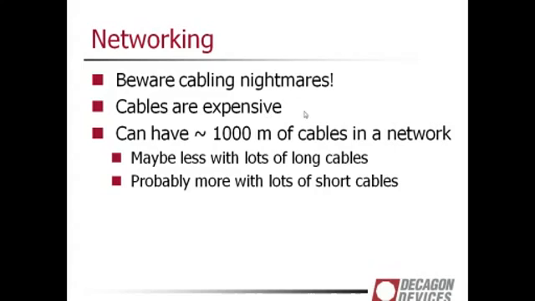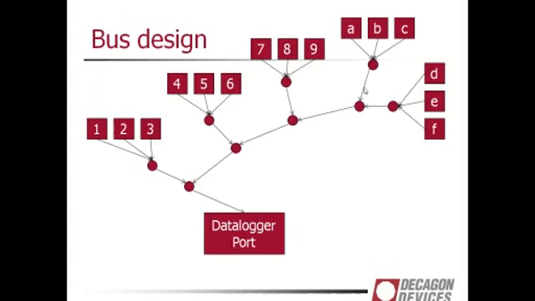And cables are expensive too, so just because you can put 62 sensors on one logger doesn't necessarily mean that it's going to save you a lot of money because you don't have to buy other loggers. So this is something I do recommend thinking about. Look at the cost of cable, look how far you're going to have to spread things out. Okay, here we go. Now, this is a case where you can also set up your design to minimize cabling.